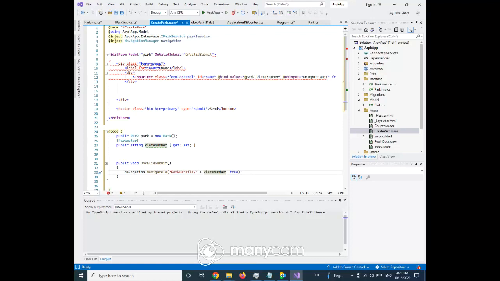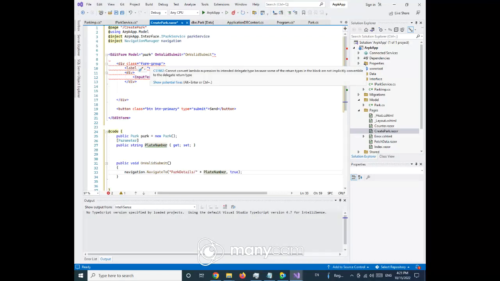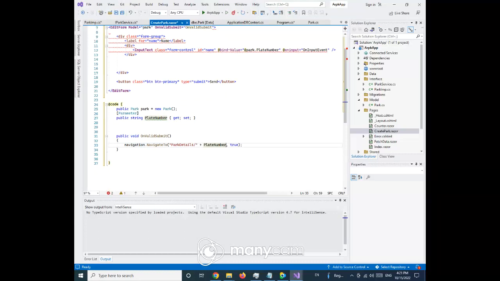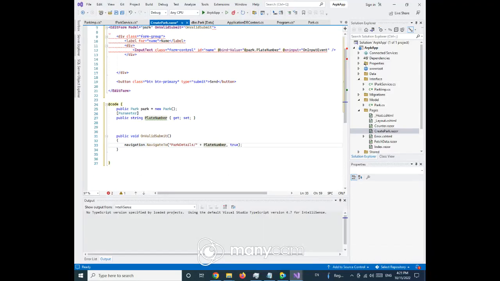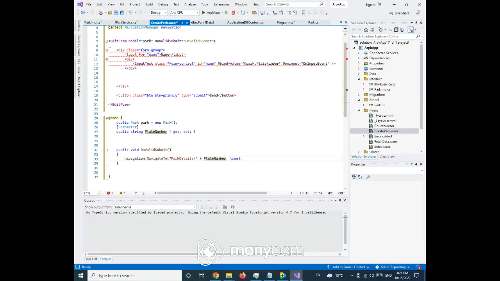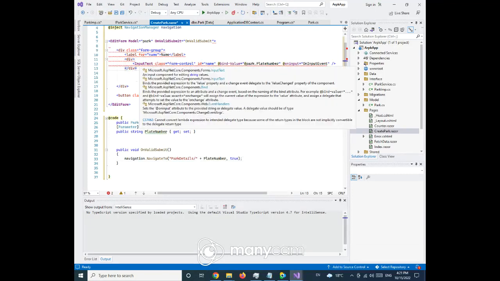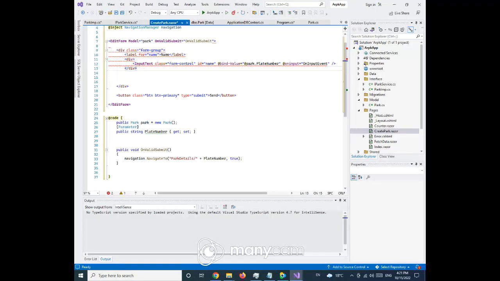What is your problem now here? Park, new park, plate number, input text. I'm not seeing anything wrong here. Bind value, park dot plate number.